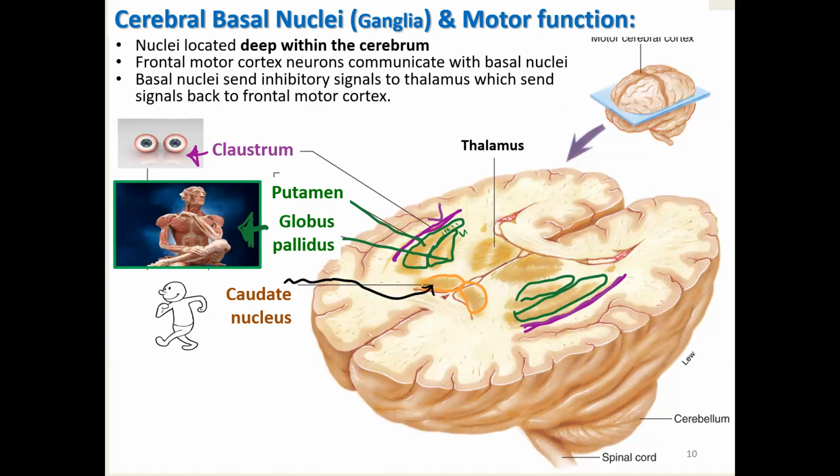Now the caudate nucleus, I got a guy walking, okay? Now, we're all past the toddler stage, and infants are learning to walk, but their brains are forming and they're learning in many places in their brain: their frontal lobe, motor cortex, their cerebellum, which stores learned muscle motor patterns, and then this nucleus right here, next to your lateral ventricles. You learn how to keep your balance as you're walking.